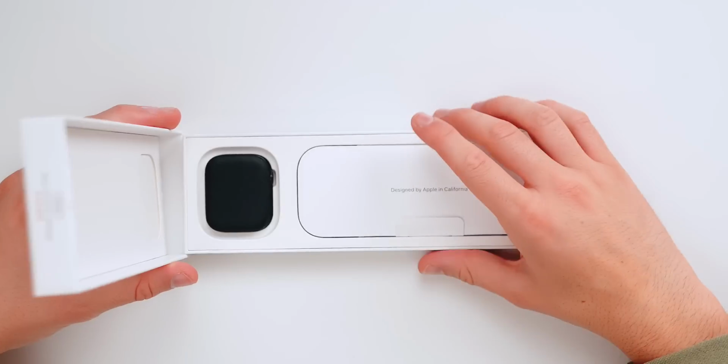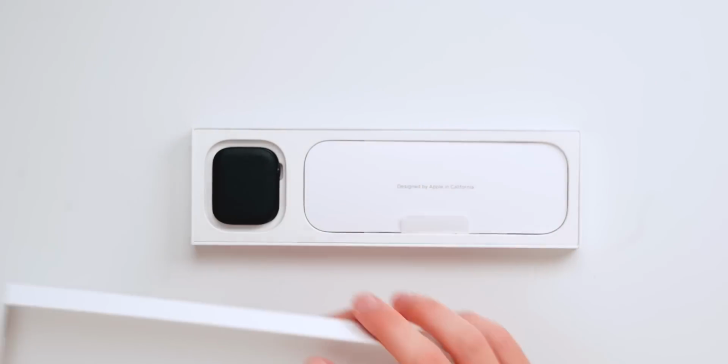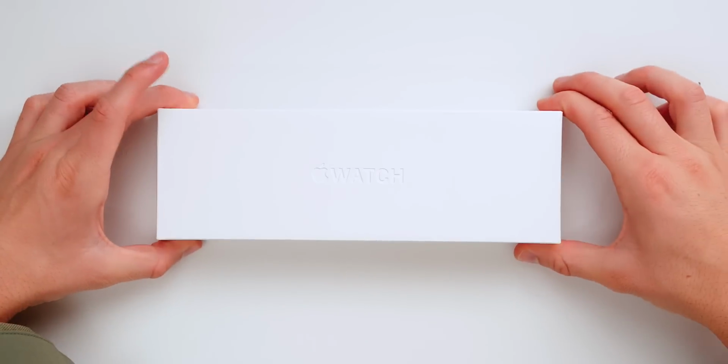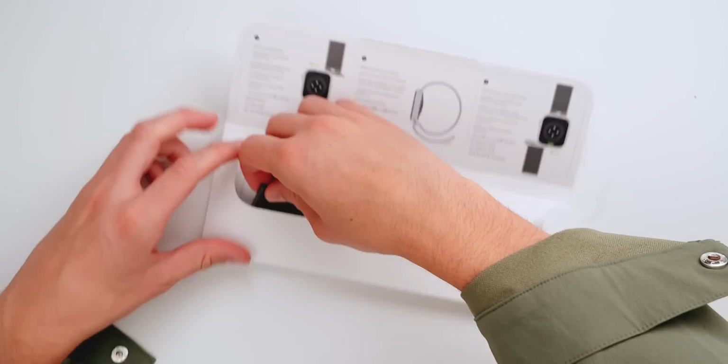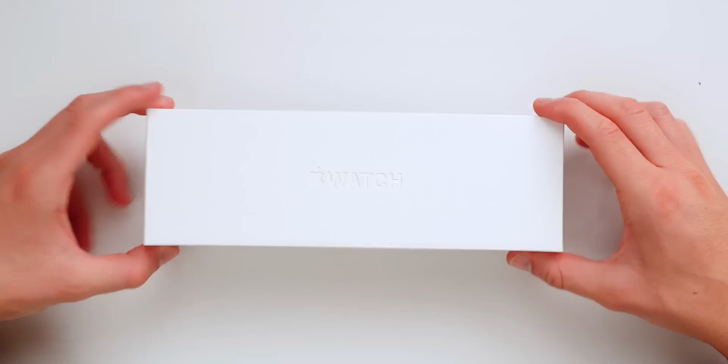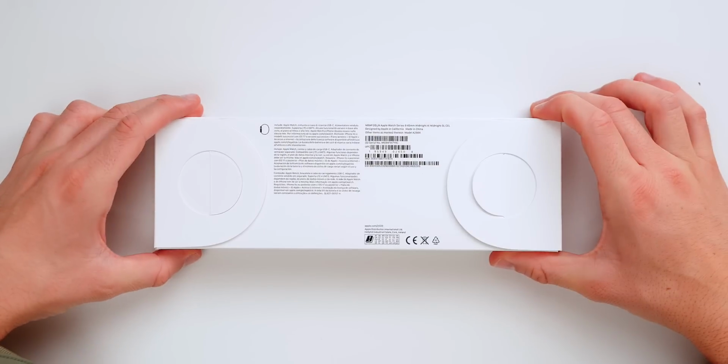And probably the most groundbreaking change coming to the Apple Watch Series 9 is not a feature that honestly belongs to us, but it belongs to Earth, because now the Apple Watch Series 9 is 100% carbon neutral. Yes, you heard that right. 100% carbon neutral. I'm honestly so happy that with Apple's goal of being carbon neutral by 2030, they've made the Apple Watch the first ever carbon neutral product.